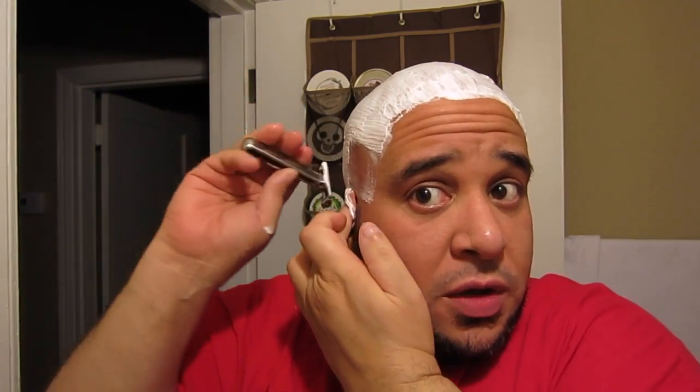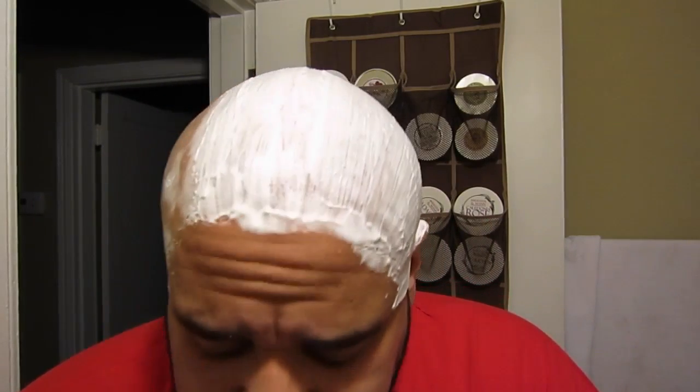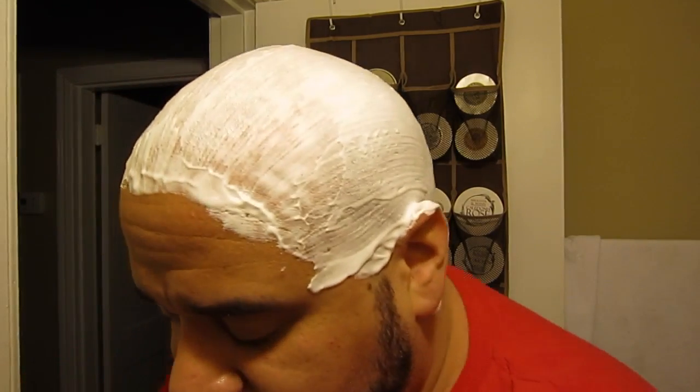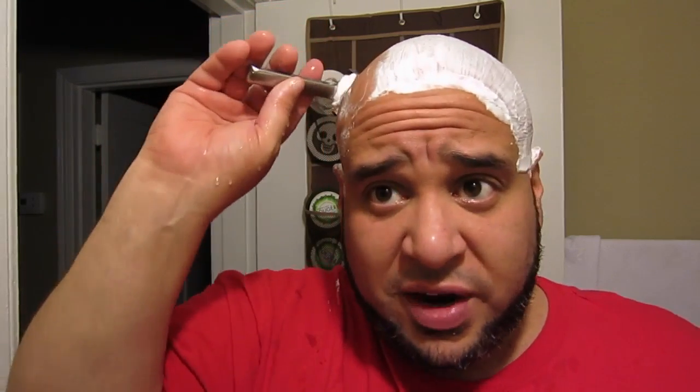As I mentioned in the video from the other day when I was going over the unboxing, all accounts are that these blades don't really last as long as your average DE blade. Now, the retailer, the manufacturer, the guy who you give your money to get this razor, they recommend that you pitch these blades after one use. So I'm wondering if I'm going to have to go through more than one on this shave. And honestly, if I have to do that, I probably am not going to. But actually, yeah, I will. I'll tough it out. Because I do want to see what this thing is like on the face.